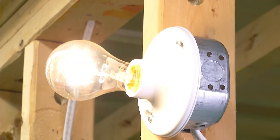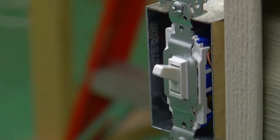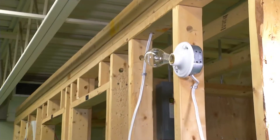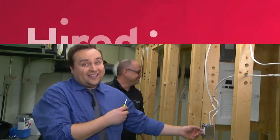All right, here we go. Light goes on and on a typical three-way switch, we control it from two locations. So if you'd like to turn that one off. So this is if I've gone to the washroom, I'm walking down the hallway, need to shut the light off. Beautiful. Awesome. Congratulations. You just wired a three-way switch! Yes. I did that. John did that.